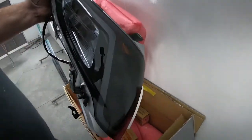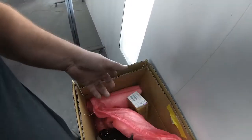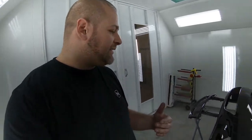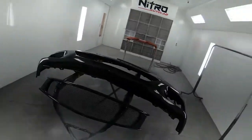That will be installing. It kind of looks smoked out. We also have the bumper brackets and everything in there, because everything is tweaked a little bit currently on this car. So when we get it all apart, we're gonna have to do a little bit of straightening on the steel that's existing. Install the new plastic bumper retainer brackets, and then install the headlights, and of course the new bumper grille, and hopefully everything looks really good, and I'm positive that it will.